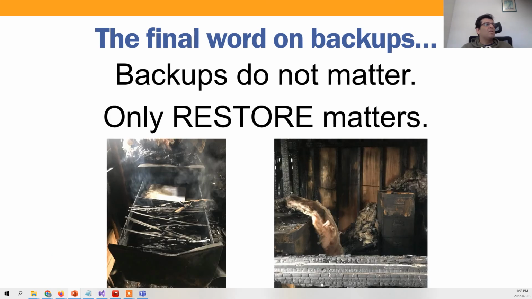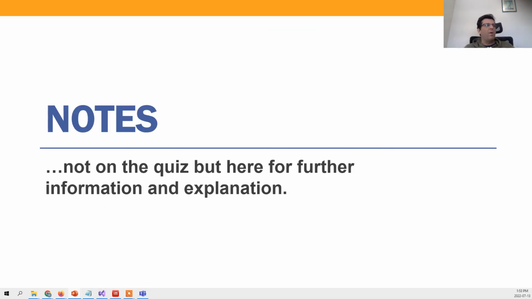Final words. It's not the backup that matters, it's the restore that matters. Please take some time to see how you can restore the backup file. Sometimes you just take backups, and when it comes to restore, we don't even know how to restore those. It's important to be able to restore, and if you have backups that cannot be restored, they are not even backups.